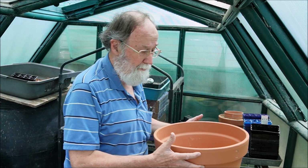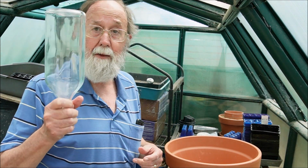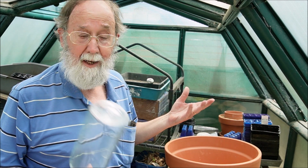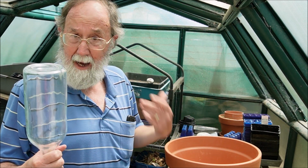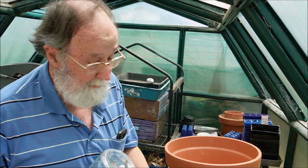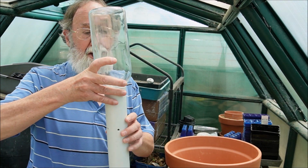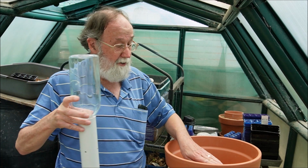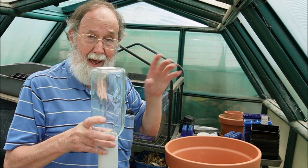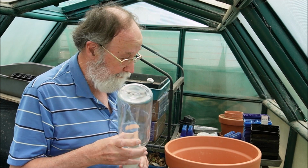This is a specific type of pipe because what I want to do is set it up so that this bottle acts as a reservoir, because I want the thing to be full of water, to make it more comfortable for the frogs. In a similar way to our bird water and insect water, have a bottle so you can see how much water's in there. So what that means is I've cut myself a tube so that the top of the bottle comes out just below the level of the pot, so that as the water drops, the water will come out and keep it at that level until this is empty.